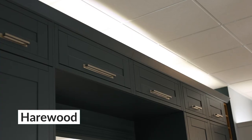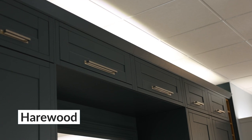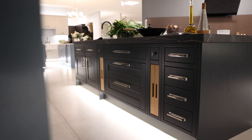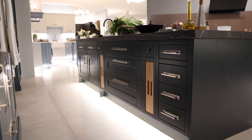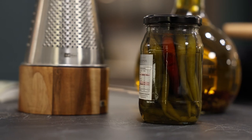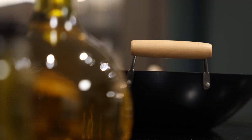This kitchen has all of the wow factor. This is our Hairwood solid wood in-frame kitchen, and we've designed this display with lots of modern features. We've gone for a two-tone colorway, both in bespoke painted colors — it's quite moody but mature, and these colors really work well together.